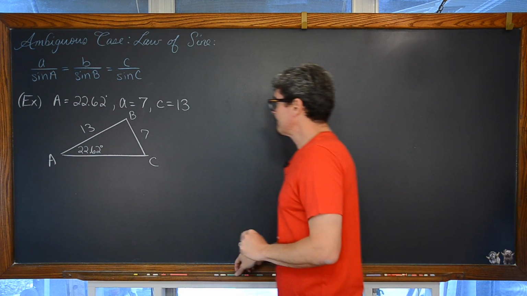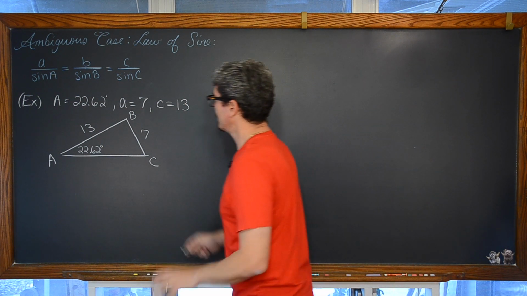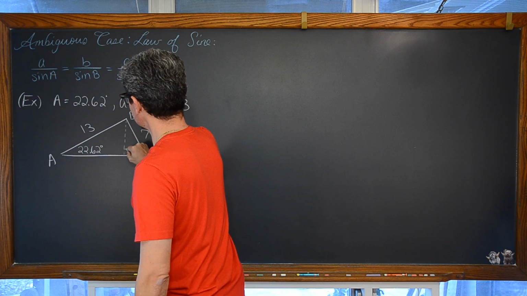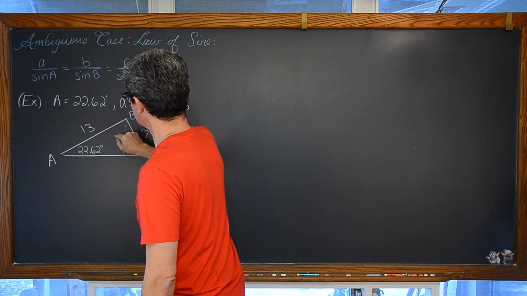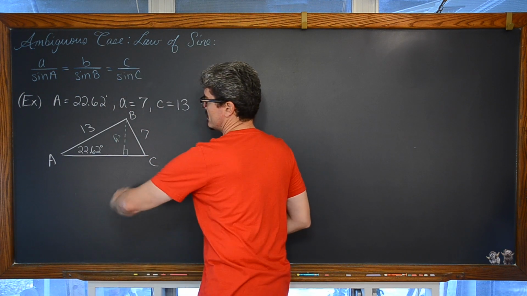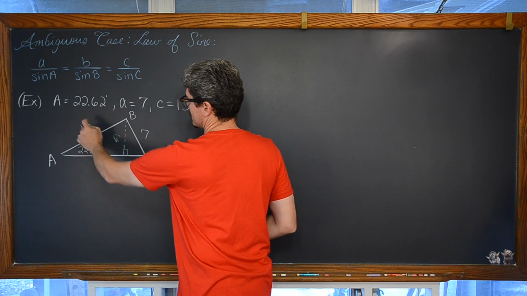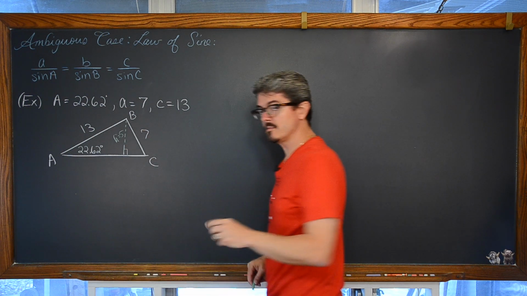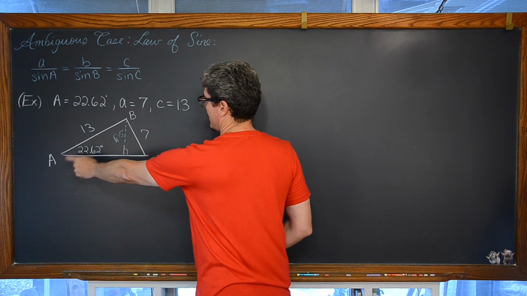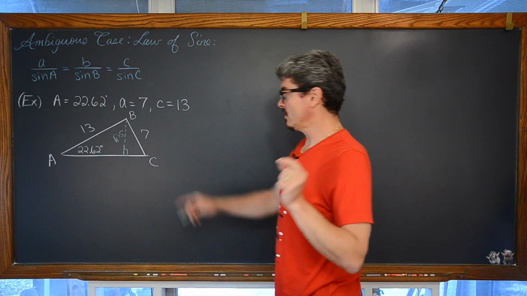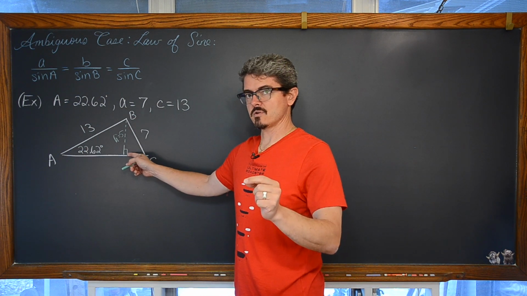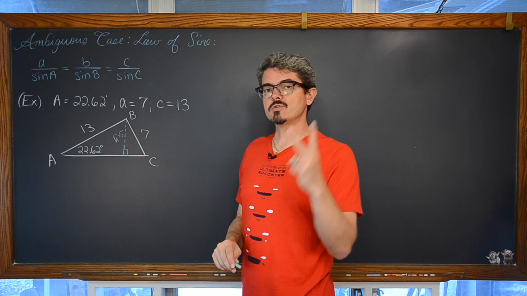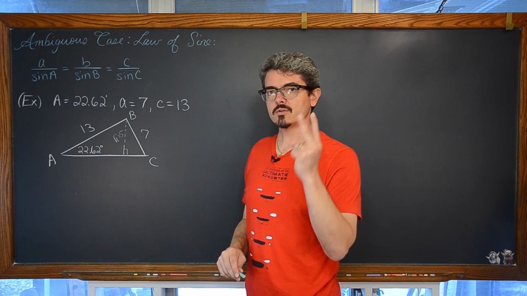Okay, I'm going to go ahead and slow down a little bit, talk about the geometry of what's going on here. You can certainly solve the question purely by understanding the geometry. Sine of 22.62 is equal to h over 13. Find the height of that triangle. We know, of course, it's going to be equal to 5. What's going on, by the way, is anytime the side opposite the given angle is larger than the height of the triangle, but shorter than the adjacent side, you're going to have two triangles. That's the geometry.